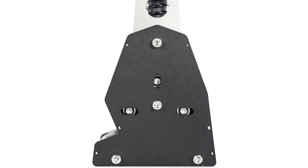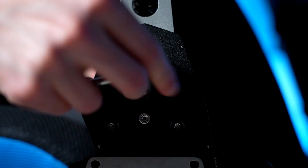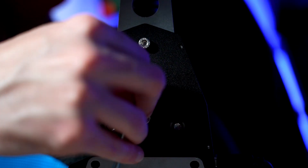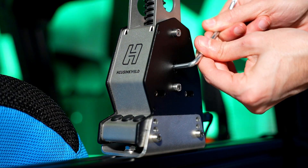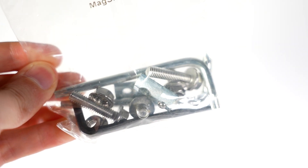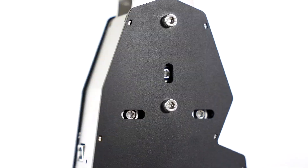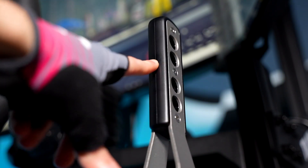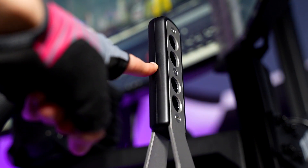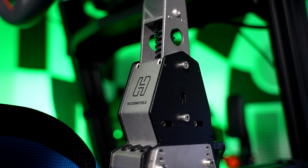Getting into the good stuff — the shifting mechanism. With the overall up and down shifting resistance adjustable in three ways, you do get ample adjustability to fine tune the shifter to your liking. Although relatively simple, I did find it super tedious to make those changes in resistance, as you must use two included Torx keys simultaneously, one of which for me was faulty and didn't grab onto the bolt half the time. Once you do make those adjustments, the change of resistance is noticeable, but I wouldn't say night and day. At its softest setting it feels way too light and you don't get much of a tactile feel whatsoever, and at its highest you do feel more tension, but also not as much as I was expecting.